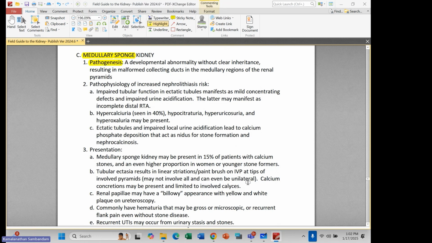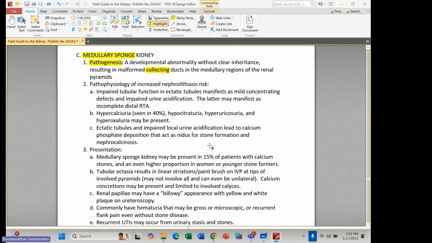So what is the pathogenesis of a medullary sponge kidney? What are we actually seeing? These individuals have collecting ducts which are abnormal, very dilated compared to the normal collecting duct. You can actually see it on ureteroscopy. A urologist who's doing a stone extraction with a ureteroscopy can make the diagnosis of medullary sponge kidney incidentally. When they're taking care of a stone, they'll say, oh, it looks like the papilla draining into this calyx has these dilated collecting ducts that they can see on ureteroscopy. So that is one way it can be made.